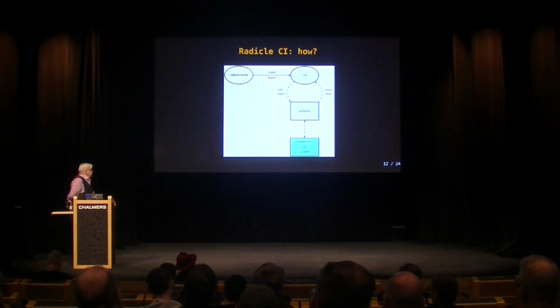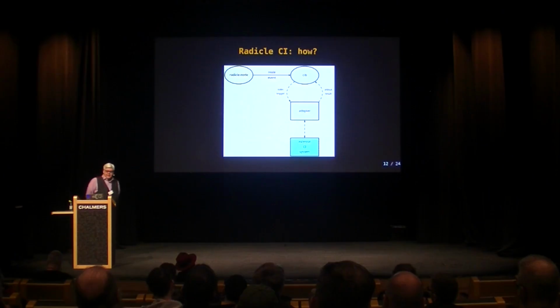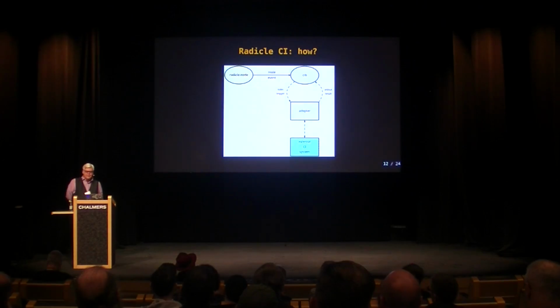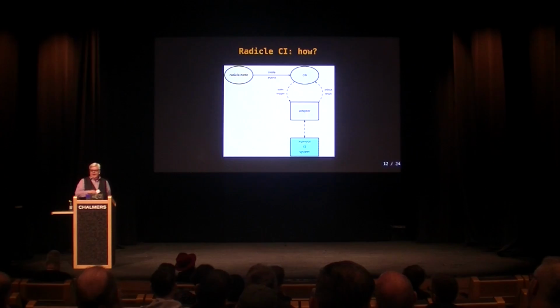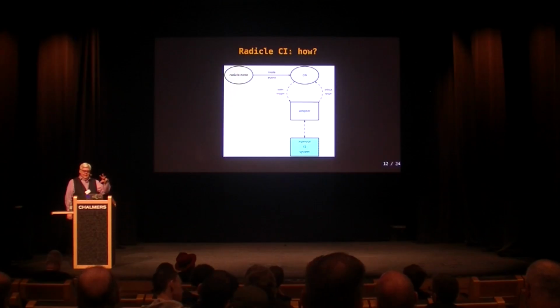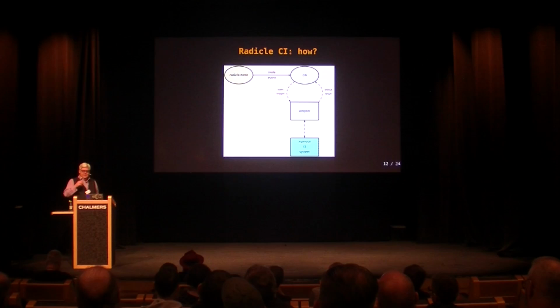The way this works is that the Radicle node has a Unix domain socket that the component I developed, called the CI broker, or SIB, listens to. Every time the node sends an event saying that I have fetched these references in this repository, SIB looks at those, applies the filters on the previous slide, and maybe runs CI.